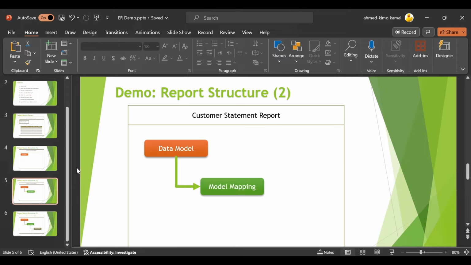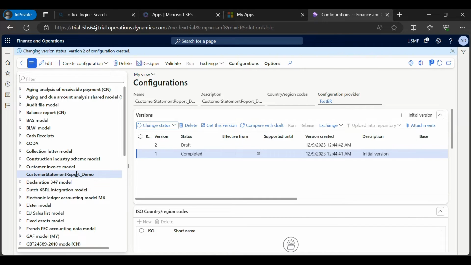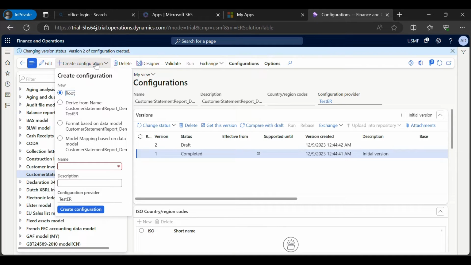Why are we not creating the data model with mapping with the export directly in one node? Because we can have, let's say, nested reports, or several reports reading from one data model, or the opposite, meaning different data models presented in different reports. So what I have to do next, I have to create a new configuration. Then as I mentioned before, we can derive a new data model from the existing data model.